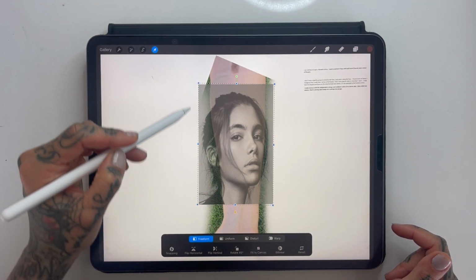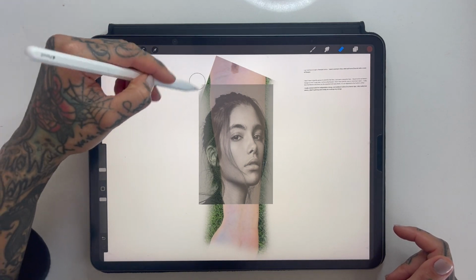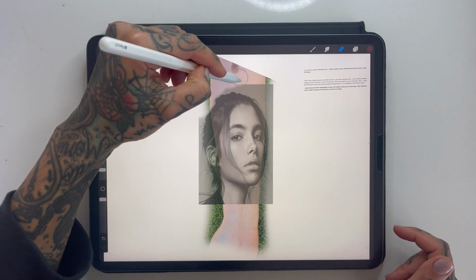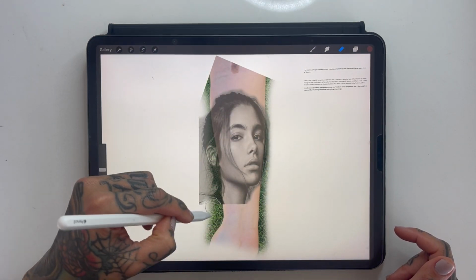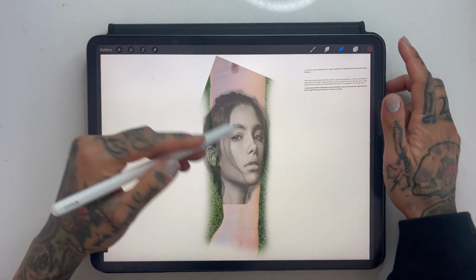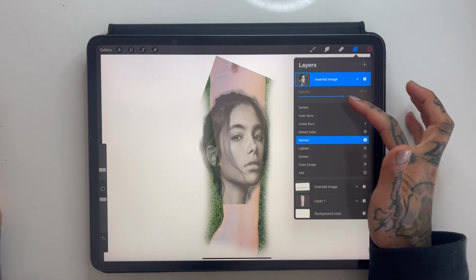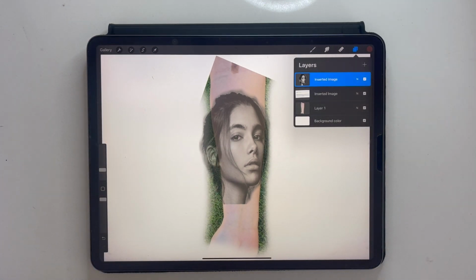And now that we have the face in there, I'm going to go ahead and just erase the background areas that I just don't necessarily think I will need. Perfect. And all I've done with the face is that I've just lowered the opacity down to like 65 so that I can see through and see what's happening underneath.